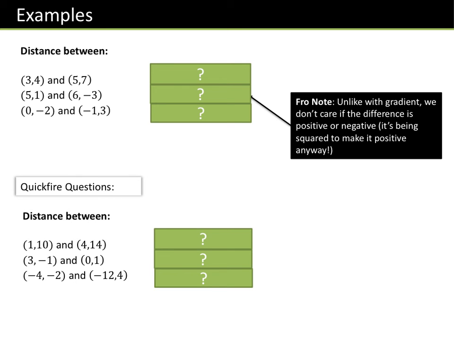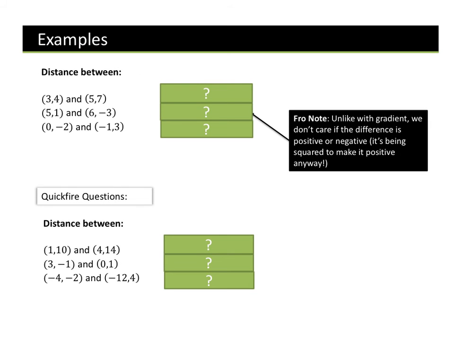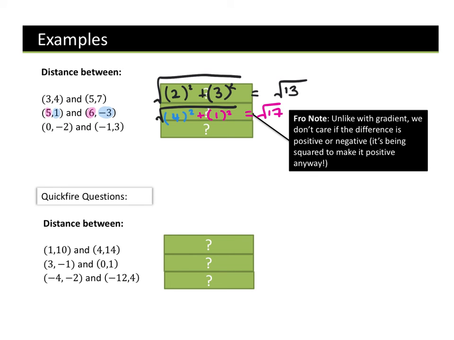So then, a few examples. You need to find the distance between these 2 points. So look at the difference. Between 3 and 5, it's 2 squared plus, and the difference between 7 and 4, 3 squared, and then we're going to square root it. So we're going to get the square root of 13. The second one, we have the difference between -3 and 1, which is 4 squared, and then the difference between 6 and 5 is 1 squared, which is root 17.